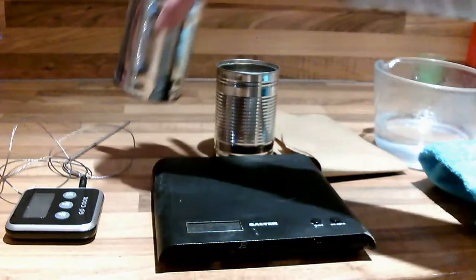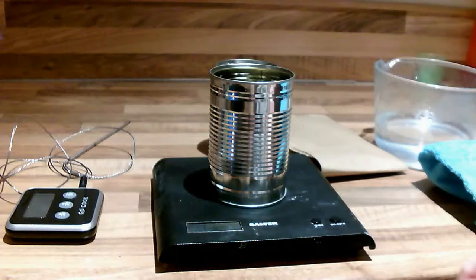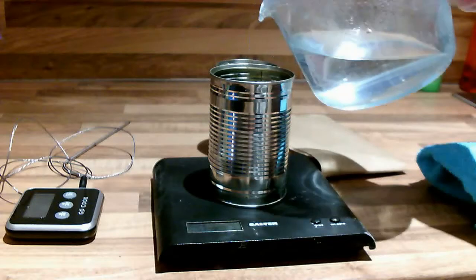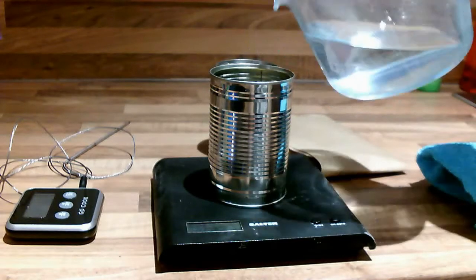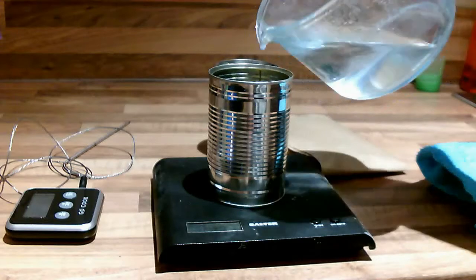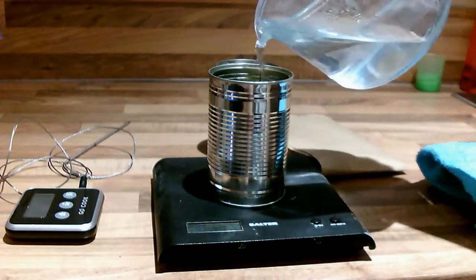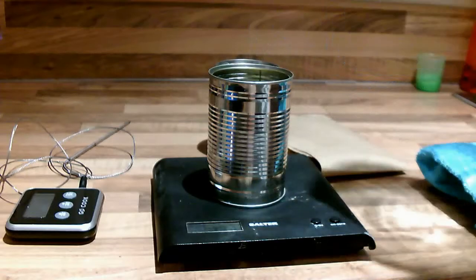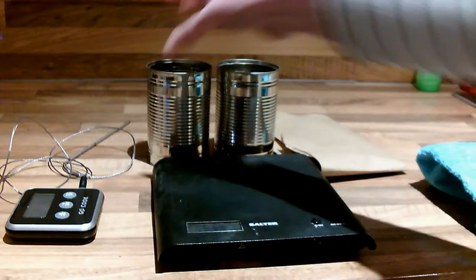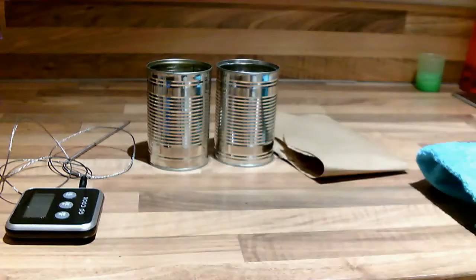So that's in one of them, and then in my other one, now it should be roughly the same weight as the other one, so it's already at 0. Perfect. I'm going to try and be a wee bit more careful this time. Oh, perfect, 100. Okay, so now I know I've got 100 mils of water in each of my tin cans. So what I'm going to have to do now is arrange them with their insulators, and then we're going to take the temperature.